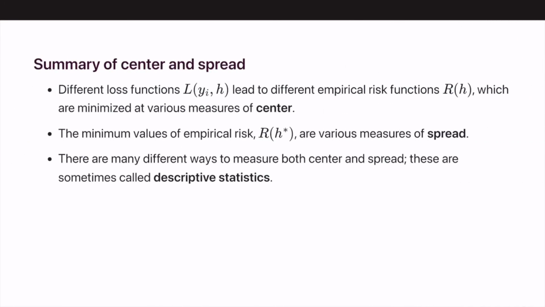So, what is this summary of center and spread? What is it that we're getting from this? What we want to think about is the connectedness between the loss functions that we've calculated and the H stars that we've derived from them. That is to say that each of these loss functions is trying to find different ways of describing balance points within a data set, because a balance point is a great prediction to make, given no other information.